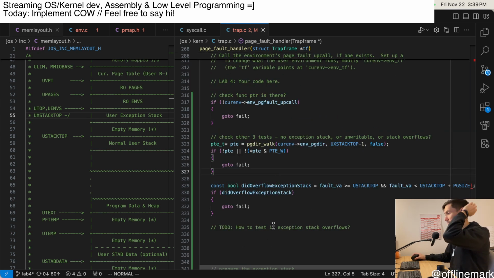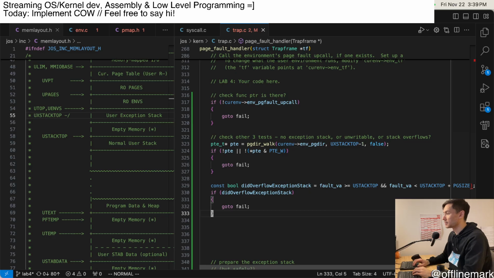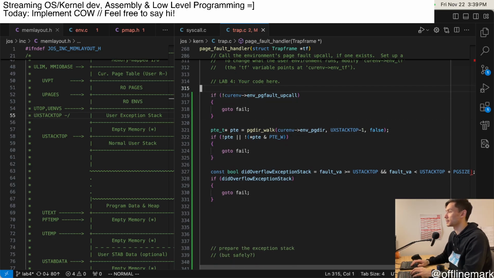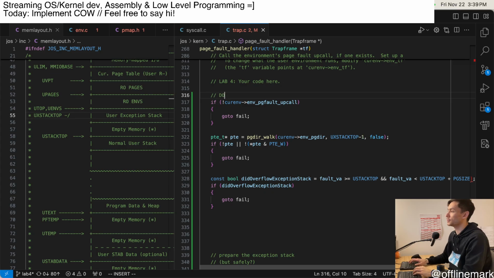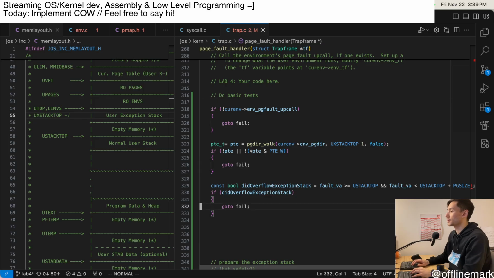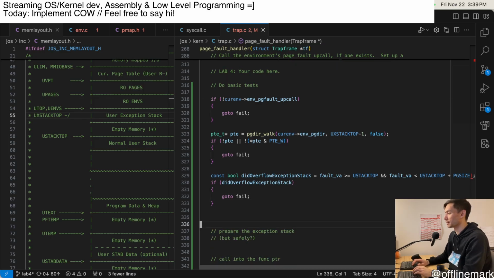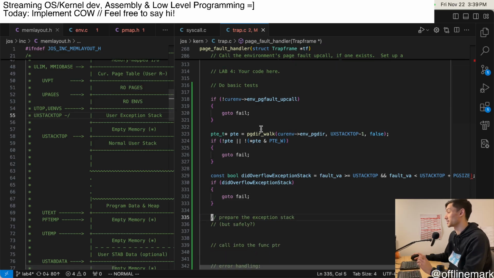And then now do the tests. Then prepare the exception stack, but safely.